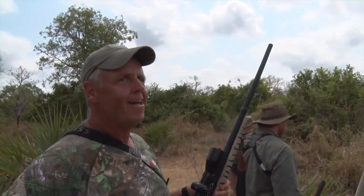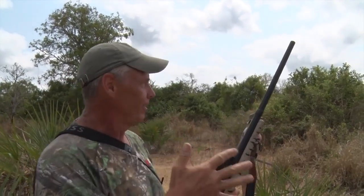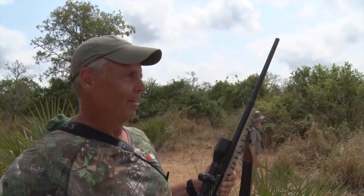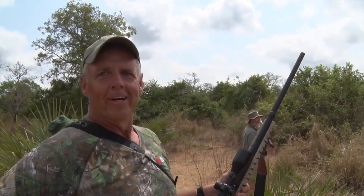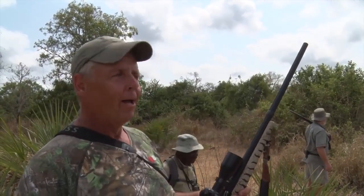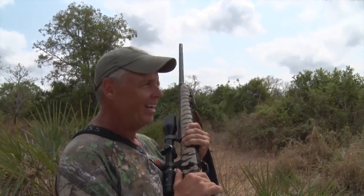Talk about a scramble. All of a sudden, the wind just kept switching. They'd smell us and run a little bit, and all of a sudden we're running beside them, and boom, they're like 20 meters away, and there's, I don't know, 200 or 300 buffalo there. One big bull just stayed out in the open, and I had to wait for the camera. Then he ran a little bit and turned again, and I said, Vanessa, have you got him? She's like, yep, and I hammered him. I stayed a little wide.